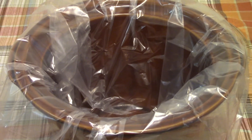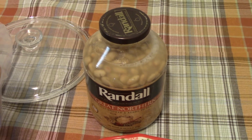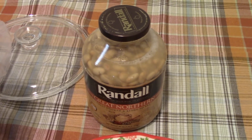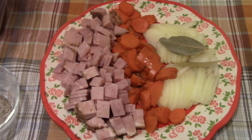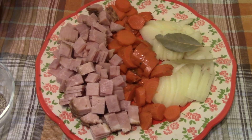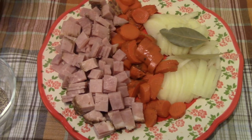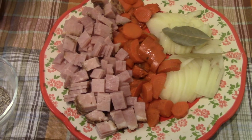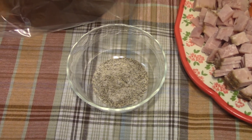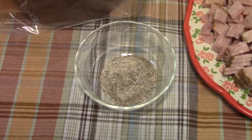The last meal I have for you is a bean and ham soup that I'm making in my crock pot — you can also make it on the stovetop. I use the Randall Great Northern Beans, juice and all. I'm also using some ham that I had on hand, diced up, some carrots left over from the previous day's meal, an onion peeled and sliced up, two bay leaves, and a generous amount of salt and pepper.